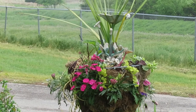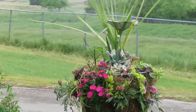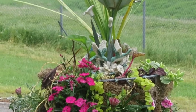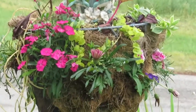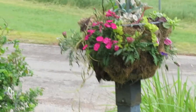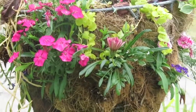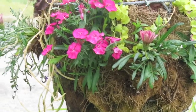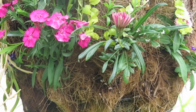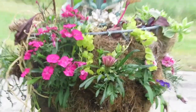I guess I better get busy — even though I got a lot done, there's still a lot to do. This little container is looking good. Sometimes I have a struggle with this one to get it going, and lots of times it doesn't really get going until later on in early fall, but it looks like it's got a good start. Now we'll see what it will do. And I also got my gazanias in there. They are so pretty on the outside of the coconut liner pot — just the right size to put in there and show off at that angle.